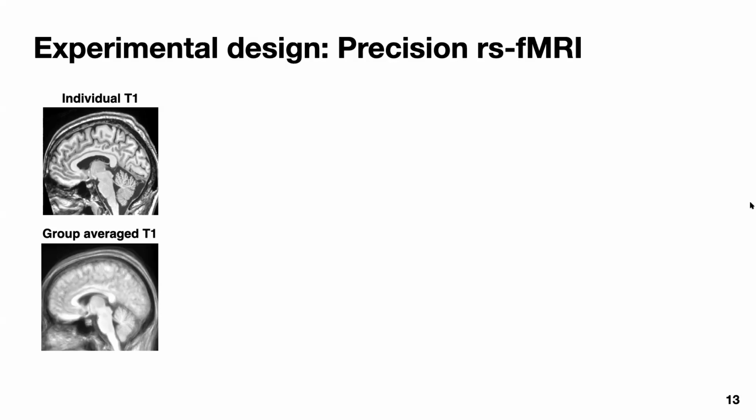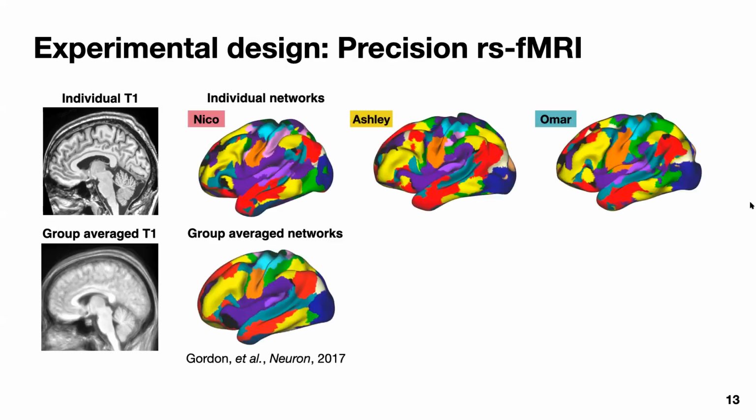So this is true of a structural scan, like I'm showing here, but it's also true of these functional network maps. Here I'm showing the network maps for our 3 different participants. And you can see that there are some commonalities between these maps, and those are captured in this group average map. But there are also lots of unique features to each individual. And so our lab has spent a lot of time over the last several years pushing the message that it's important to study individuals separately.